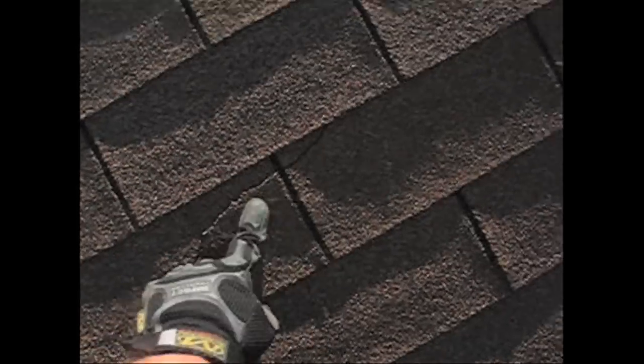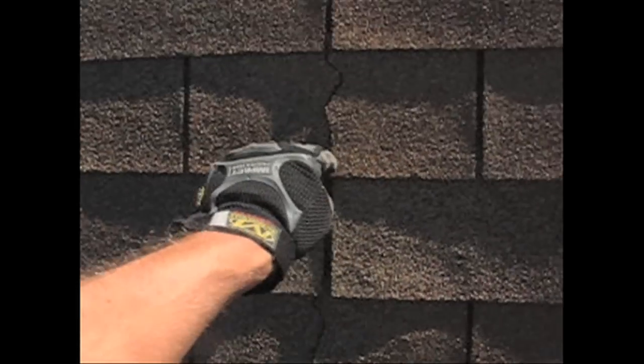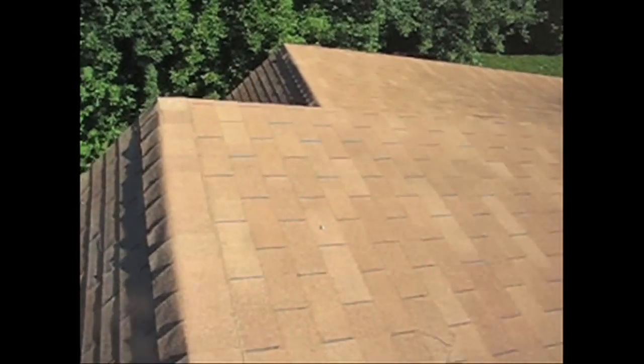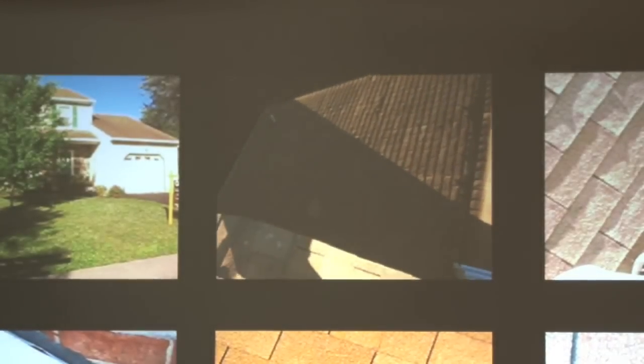The shingles are original to the house, 20-something years old. They probably last 25 years at most, and this one is at the end. All these cracks indicate old age. It's done its job, but it needs to be replaced now. I've been walking on the roof surface and I don't feel any major damage, so it hasn't done a lot of structural damage, but it needs to be replaced soon. This is the main house roof, and the condition is the same on the lower secondary roof on the right side of the house. A lot of cracked shingles and some missing shingle tabs as well.